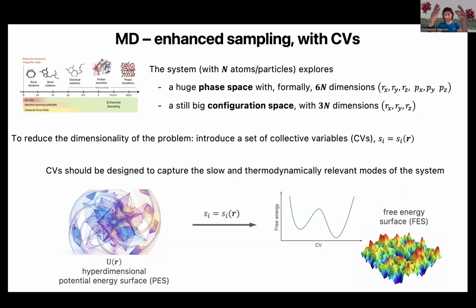What is a collective variable? As we said before, the space on which these configurations are moving is very, very big. The configuration space is at least in the range of 3N dimensions. It's a little bit less because you can have some degree of restraint, but it's very big. So you perform some sort of dimensionality reduction, and you can also use PCA, but usually we are not talking about PCA here. Here, we are talking about definition.